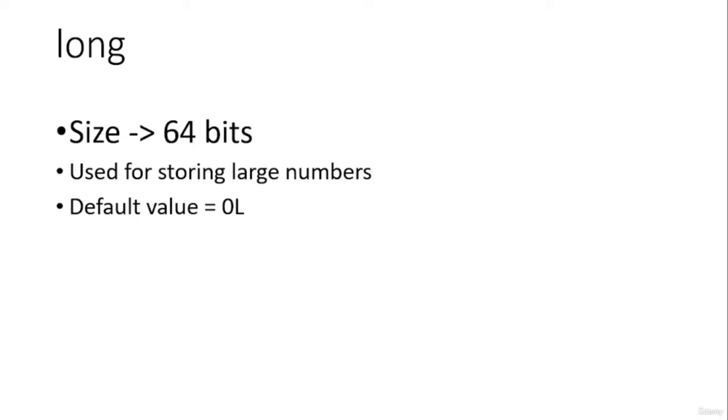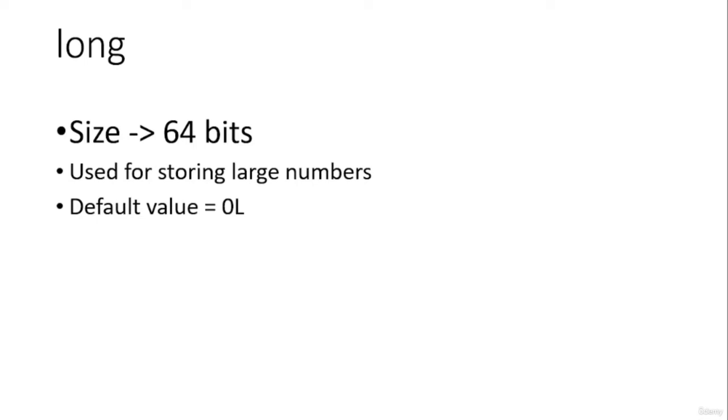So next we'll discuss the default value of long. Default value of long is 0L. As you can see, we can use alphabetical values like small l and capital L after the value so that the compiler knows that this is a long value. And it is important to know that for long values we usually use the capital letter L so that it will not be confused with the number one.